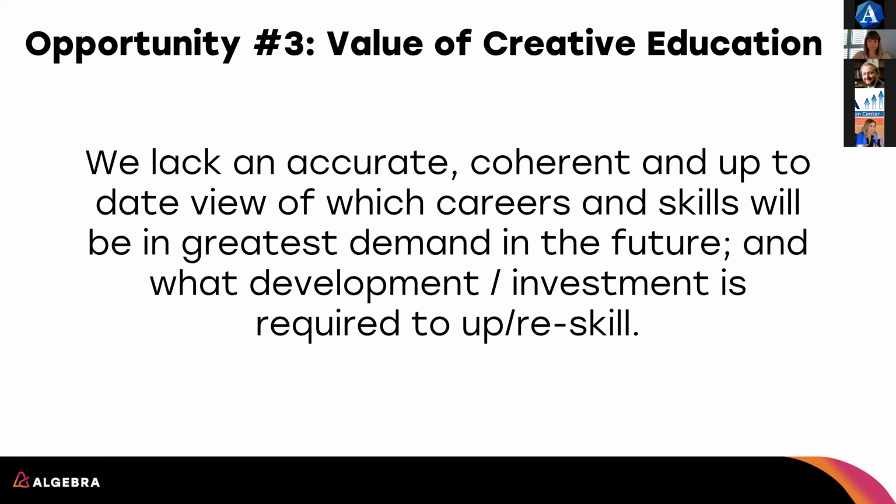Now, the third opportunity is to understand the value of creative education. I would say that there are just a few institutions in Croatia, and just a few places, for example like Koprivnica, where you can really come and ask, and get professional advice about what you should do or what others did, be connected with international experts, and at the end be presented with the value. That value doesn't have to be financial. It can be measured in different ways. But for sure, this can help a young person or an experienced professional to decide to express their opinion, to address what they are doing to the market, or to understand some adjustments in their career path.